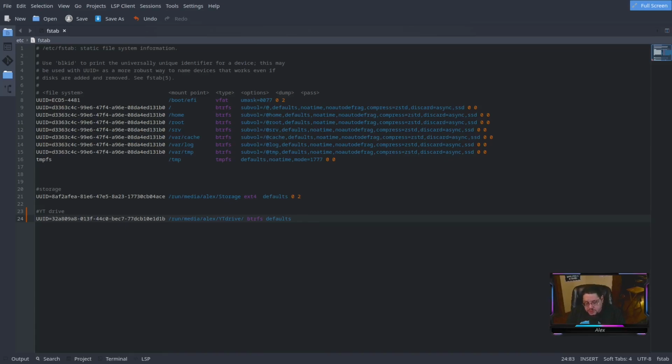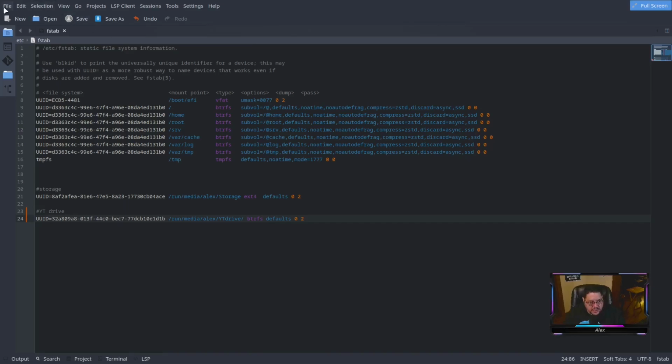So if you're not sure what to put, you can always put 00. But in this situation, because it's coming after all of the boot stuff and all the operating stuff, we're just going to make it 0 and then 2, not 5, sorry, 02. Okay, and that's it. That's all that needs to be done.